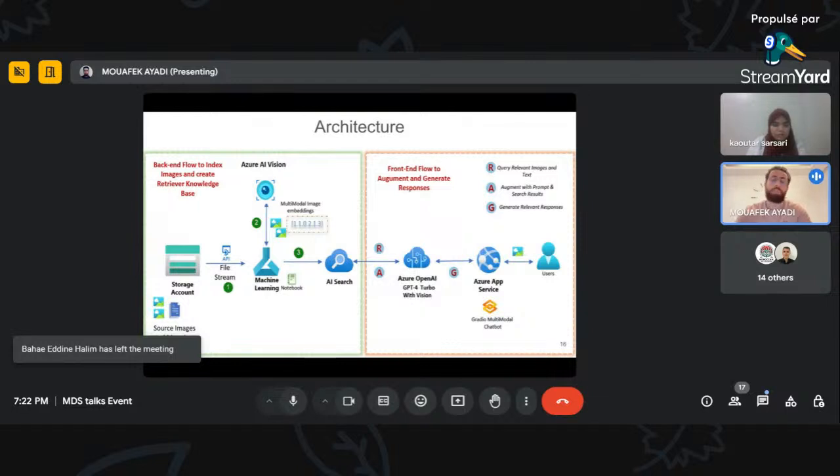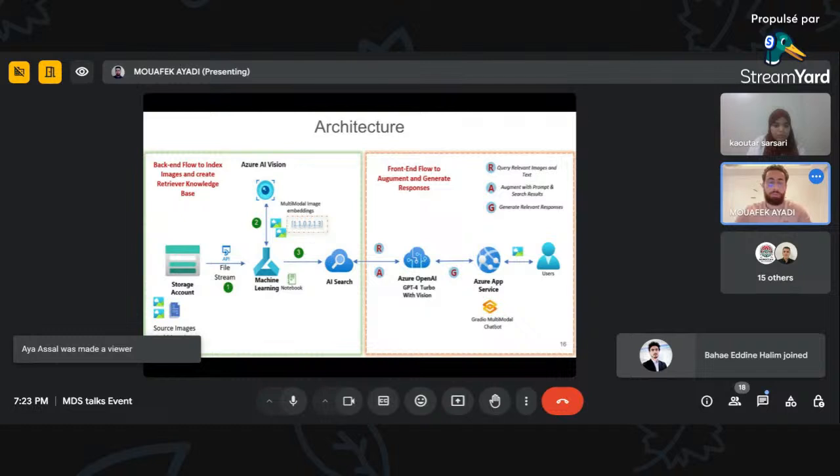After that, the app will be consumed through Azure App Service, and it can be a website, it can be a mobile app, and the entire pipeline can be orchestrated using Azure Functions. Or, for example, I prefer Django. Django is a Python backend for web applications. And you can define your preferred stack in here.